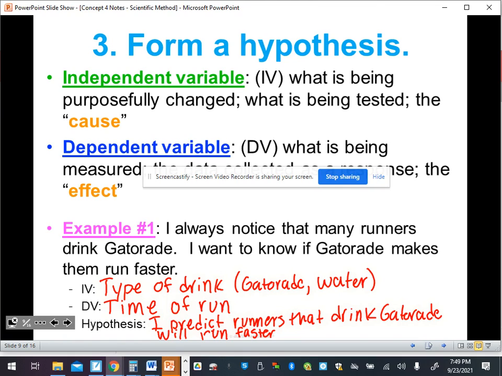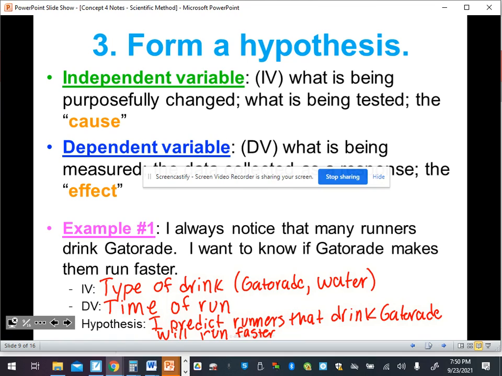And now we have to come up with the because. So what is it that you know of that's associated with Gatorade based on your prior knowledge? Because I'm pretty sure nobody has researched Gatorade yet. What is it about Gatorade that makes you think that they can run faster? Okay. Maybe you know that Gatorade has something called electrolytes in it. Maybe you think that Gatorade has more of a hydration formula in it besides water. Maybe you think it has more energy in it. All right. So I'll just go with the electrolytes one.